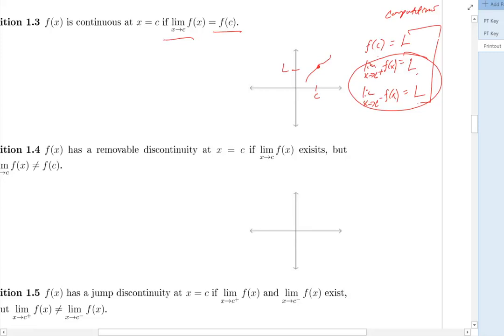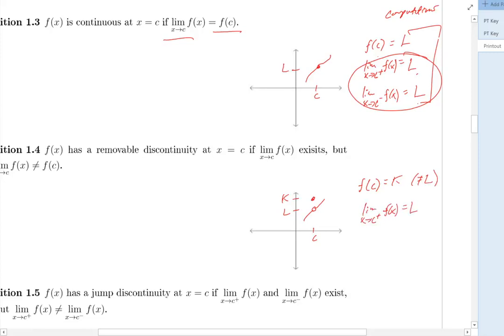Now, when does a function have a removable discontinuity? Well, the way I taught this in pre-calc is the picture looks like this, and either there's a hole there so that the function's undefined at c, or the point is in the wrong place. It's not where you would expect it to be. In this case, you would say f of c equals, we'll just call it k, which is not equal to L. Just like anything you want, really. And then the limit as x goes to c plus of f of x would be L.